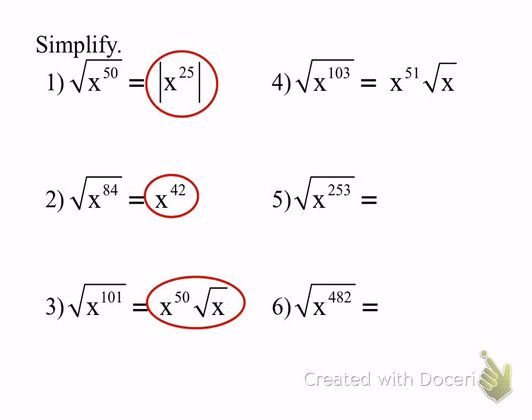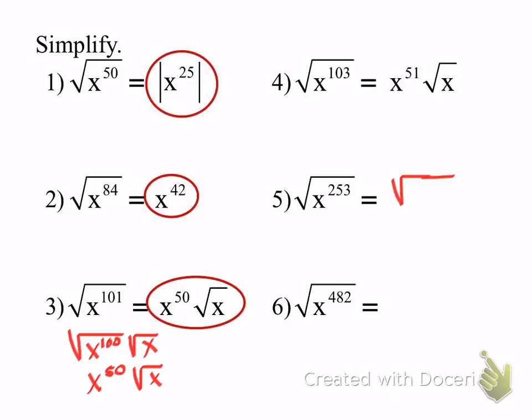So one more time, I'm going to explain. We break it down to the evens. X to the 100th, the closest even number underneath, times radical x. And what's the square root of x to the 100th? So it'd be x to the 50th. And I'm left with radical x. You're doing the same thing here. It breaks down to what too?